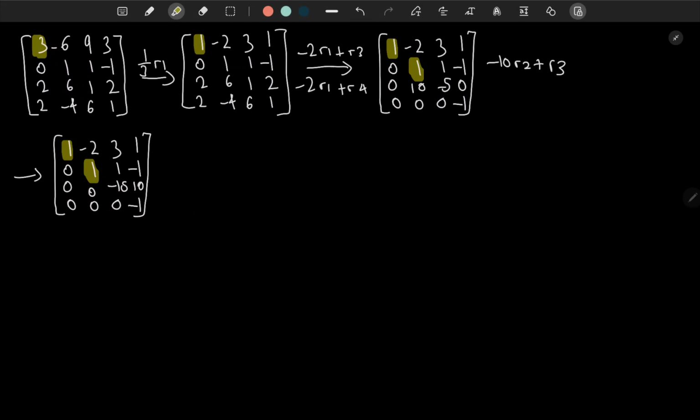So this is the matrix that we get now again. So it's going to be 1 in the first row, 1 in the second row, below it is all zeros, the next pivot is -15, and below it is also 0, and then the next pivot in the last row is -1. So now this is in REF, and this is the final answer.